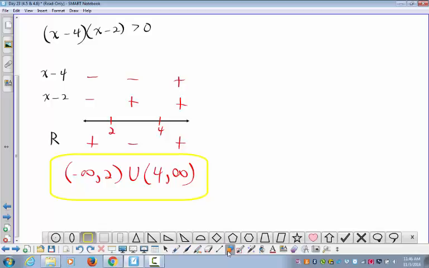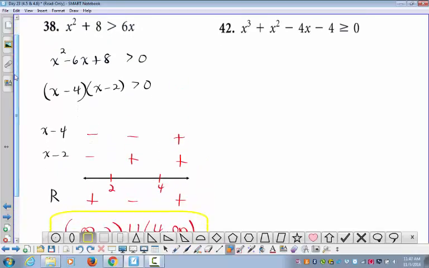So you're just picking random values, right? Yep, just a test value in that interval. So when we're in the interval to the left of 2, you can pick 1, you can pick 0, you can pick negative 1, you can pick negative 10. So any number that's over to the left of 2. And then in here, any number between 2 and 4. You can pick 2.5, you can pick 3, you can pick 3.5, and then over here, any number greater than 4. Yep, that's right. Any other questions you're not sure about?